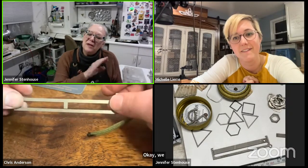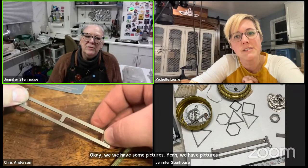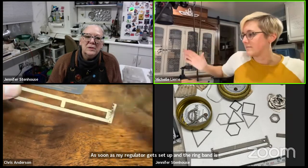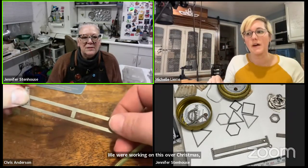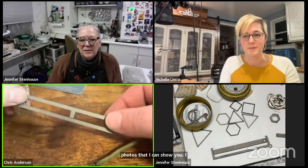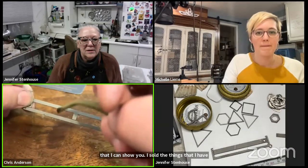And do you have some of the other samples of the borderless filigree though? I have some photos that I can show you. I sold the things that I have. Yeah. Do you want to share your screen? Give me a few minutes to pull some things out that are borderless pieces. I'll kind of go into this little center bar here.